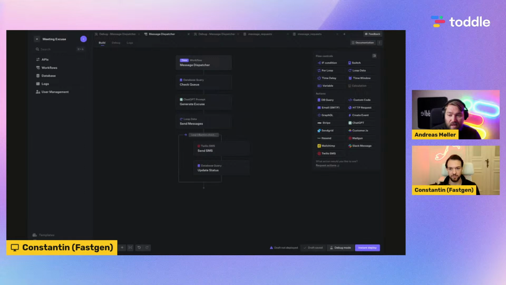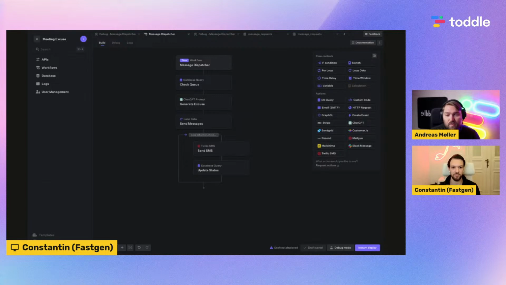And at the same time, with a service like Twilio, and especially here where we're doing scheduling and actually waiting for later, since Toddle runs only the front end, even if you try to do that in Toddle, it will require the user to keep their browser open. So there are a lot of things you want to run on a server. There are a lot of things you want to run in a system like Fastgen, so you can actually connect your users to the data they share, right?